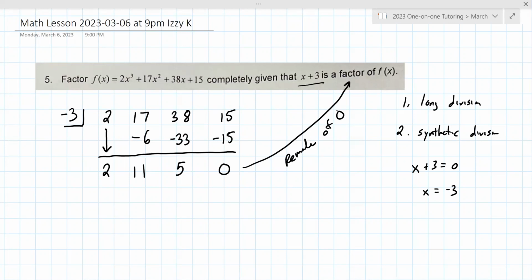Now we're almost there, but we're not quite there. This was 2x cubed, 17x squared, and 38x. When you divide, it reduces everything by a power of 1. So this becomes 2x squared, this first one, plus 11x plus 5. So we're close. That's none of the answers, but we're getting closer.